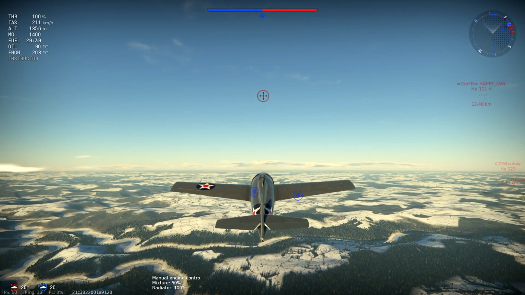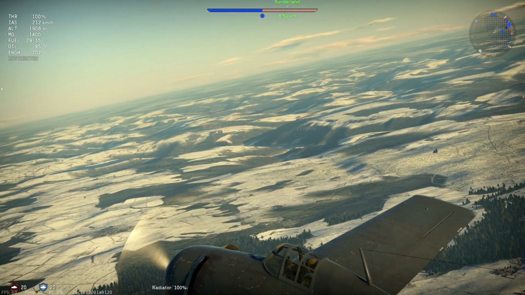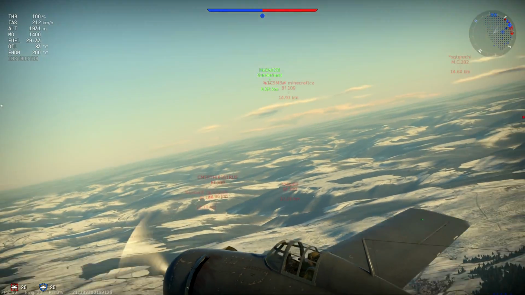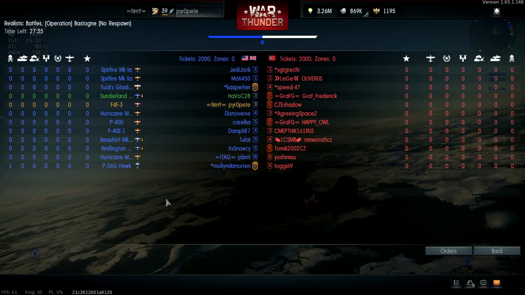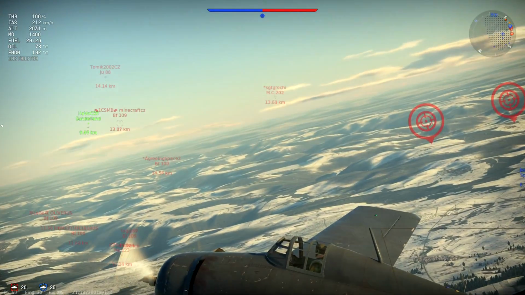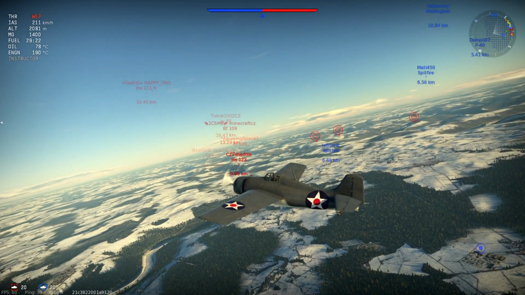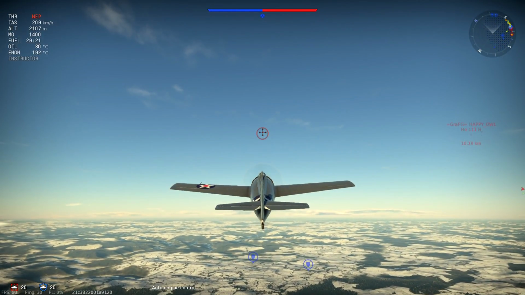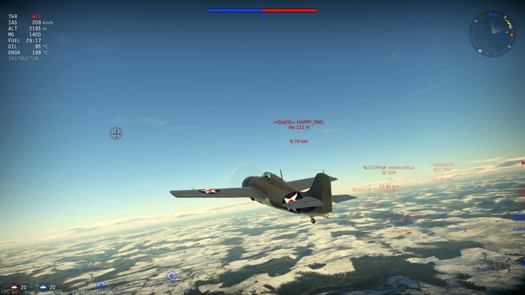So, like I said, we are on Bastogne today. So I'm doing this side climb. And the enemy team just appeared for me. There are only 2 guys up high, 2 Heinkel 111 bombers and a Ju 88 at my altitude. Yeah, let's see how this unfolds.